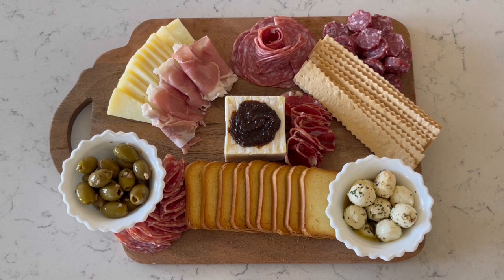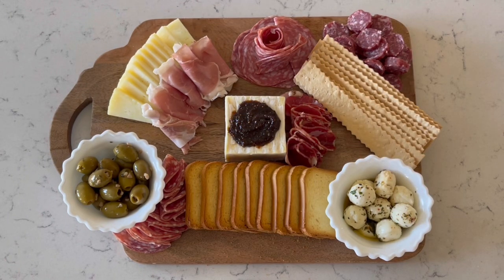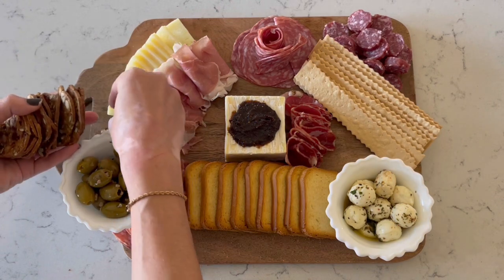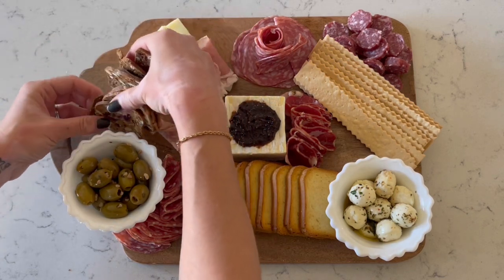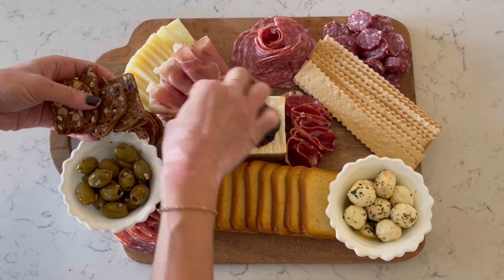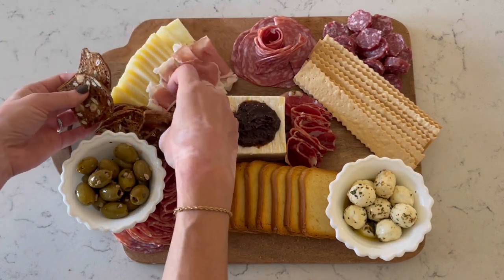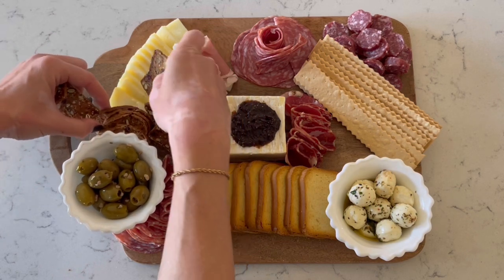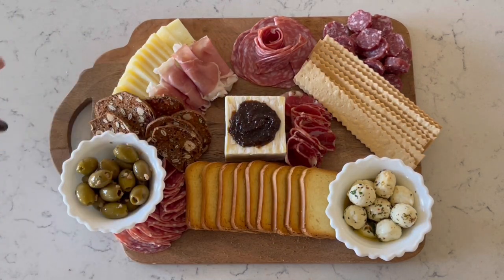Last up, I probably sound so far away from you guys at this point. Last up on our cracker train were these little cranberry and hazelnut crispy thingamabobbers. And this is one that I'm just going to fill in around this little bowl, because I think that they've got enough sweetness and flavor in them that they don't need to be paired with the brie and the fig jam or fig butter. It's fig butter. I keep saying fig jam, but it's actually fig butter. And there's a difference in the way that it's made. So apparently we have to honor that in the food world. So yeah, that's just kind of filled in.